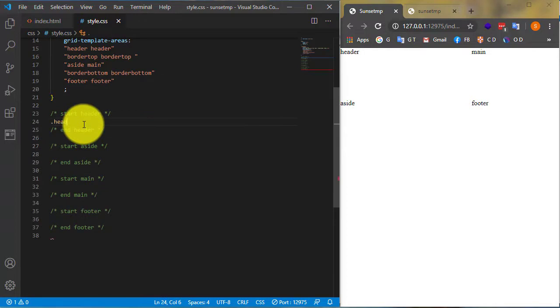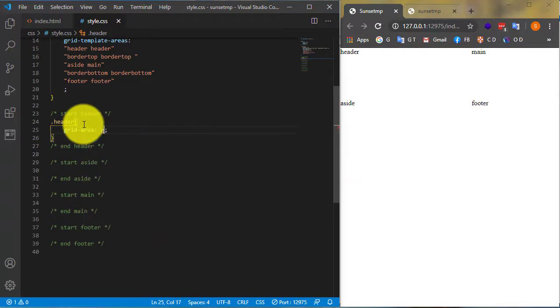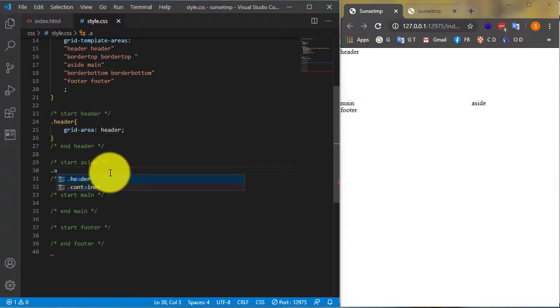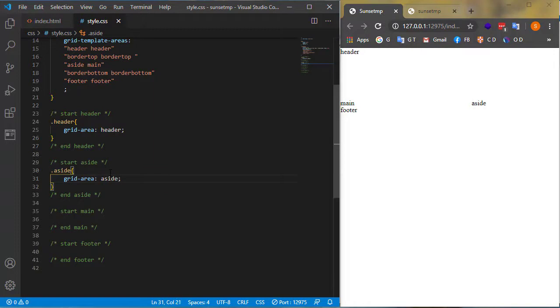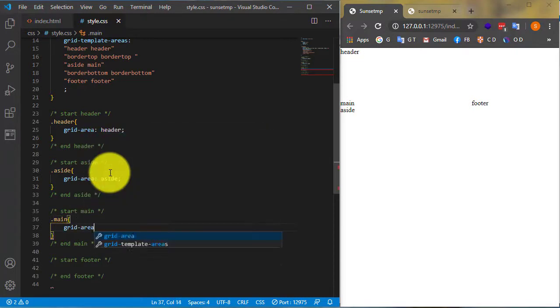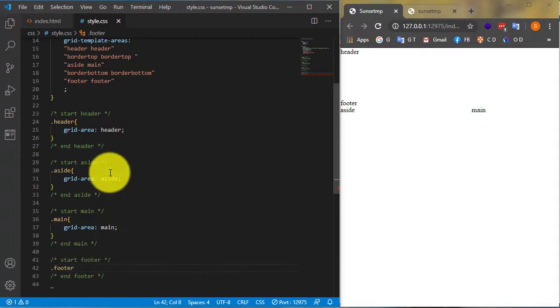And now we should just define the place for header, grid-area header, the place for sidebar, grid-area side, and for main, grid-area main, and for footer, grid-area footer.